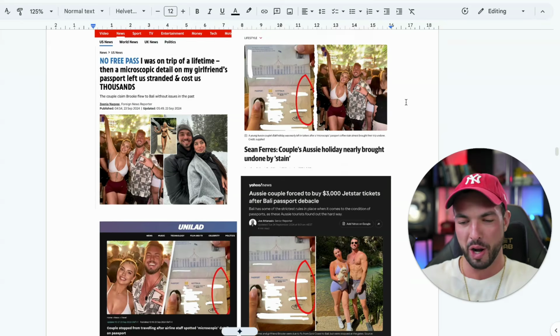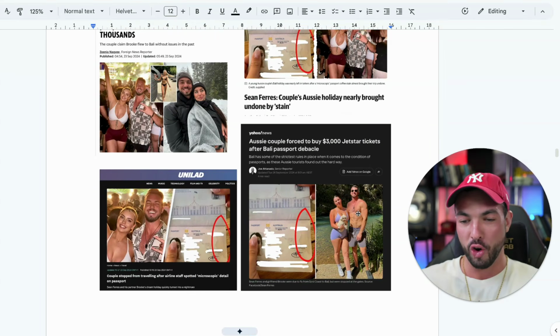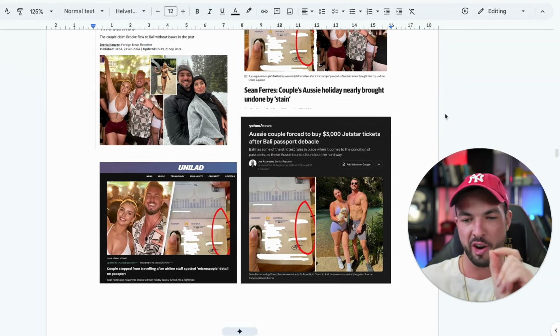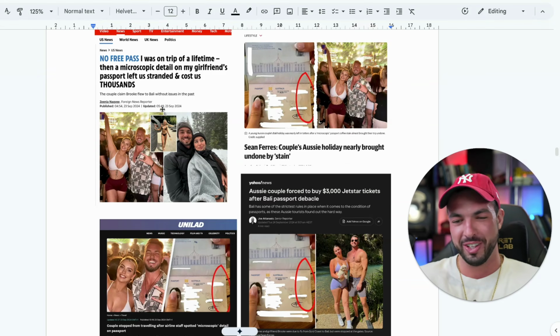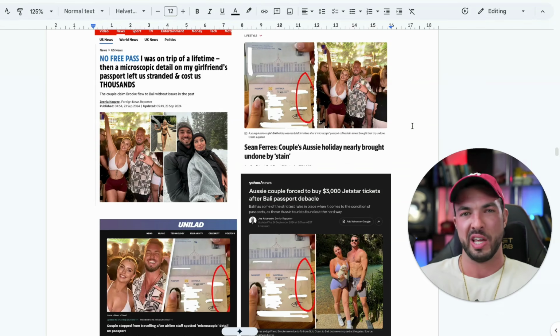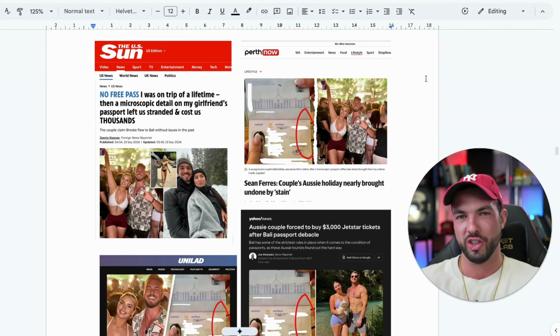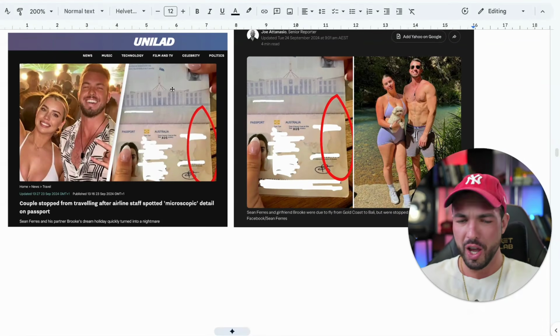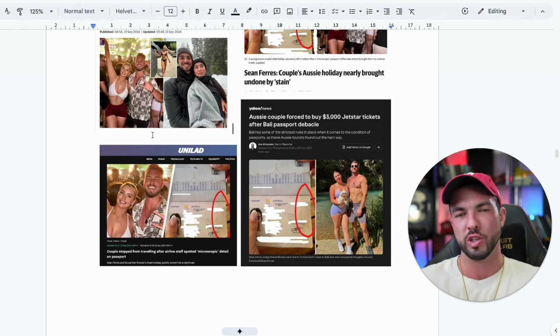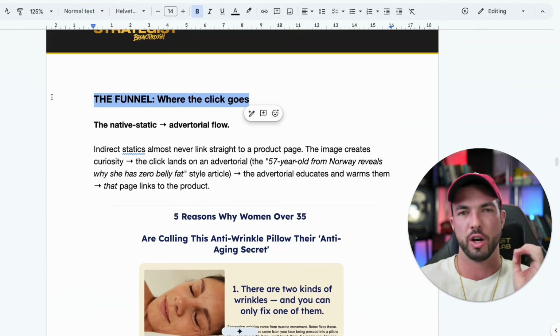Anyways, point I'm trying to make, look at the image format they've all used. Picture of the thing, secondary picture in a little circle. That woman there in the square is literally a completely different woman, which is hilarious. That's not even my girlfriend in a little box. But hey, hot blonde in a bikini, I guess. I guess they're all the same. The Sun, sexist ass motherfuckers. Anyways, damn, your boy was shredded when this photo was taken. Sheesh. Breaking news format absolutely rips. Use it. With that said, we got to talk about the funnel.